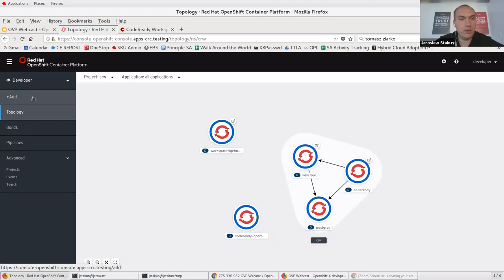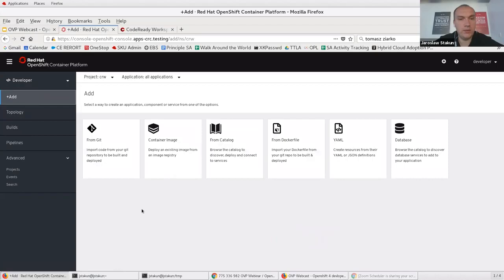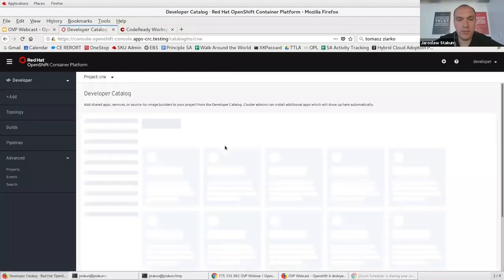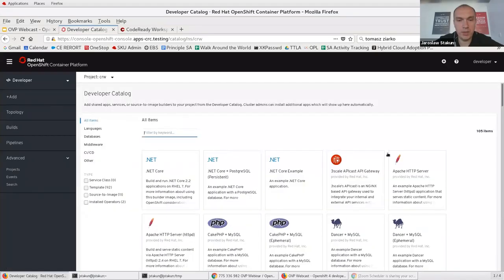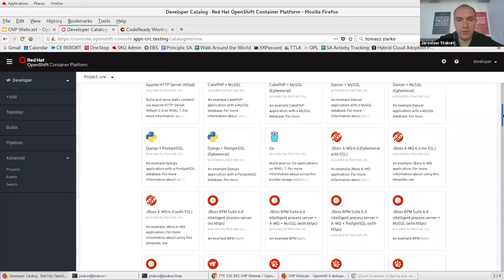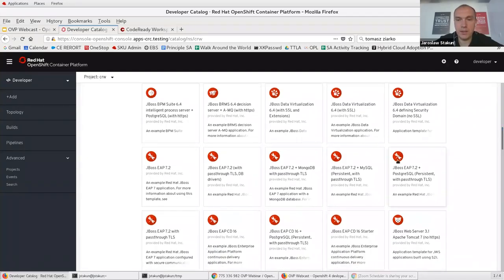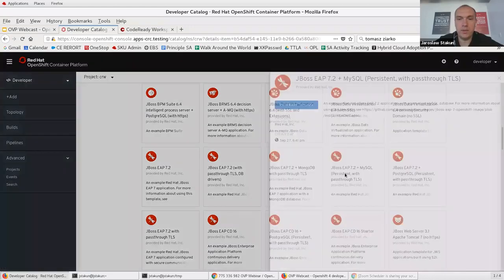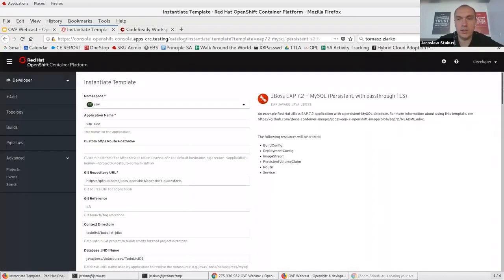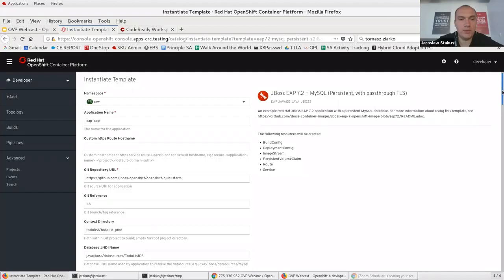You can also quite easily add a new component into your project. For example, if you have some application template already created, you can see here I have a library of over 100 different application templates. I can select one and then instantiate the application that has been described in this template.